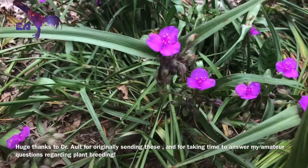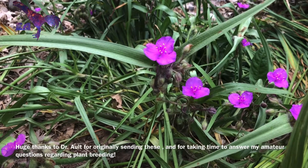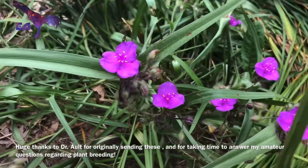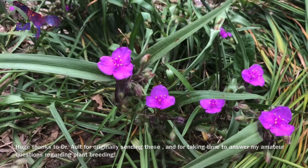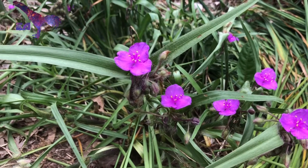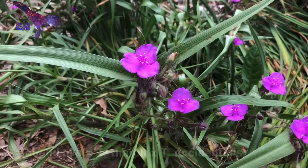These came directly from Chicago Botanic Garden for us to trial. The position that my wife is in, in the ornamental horticulture industry, sets us up to have a lot of plants sent to us to trial in this fashion. So we have a lot of interesting things planted here — it's a real plant person's garden.